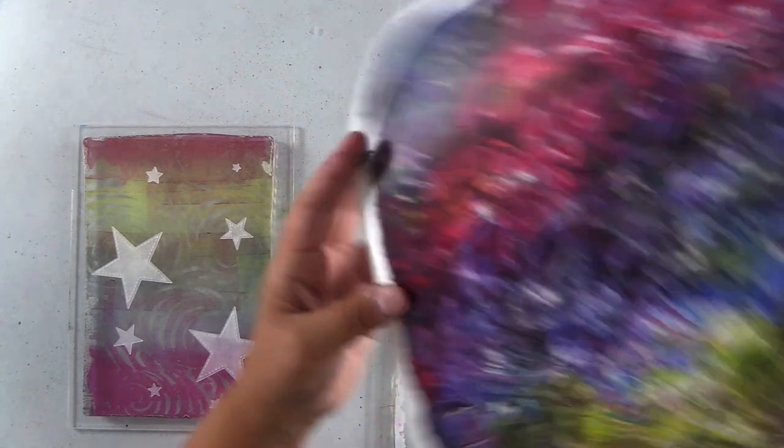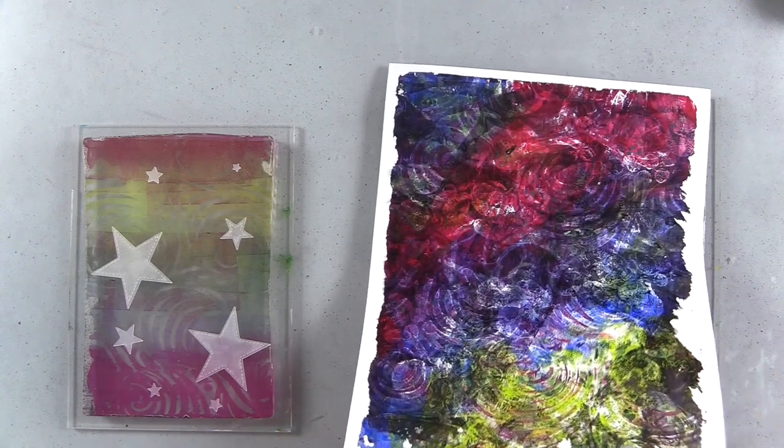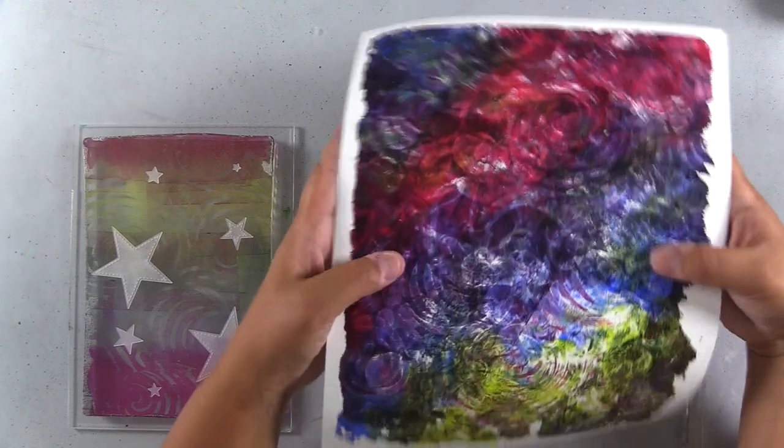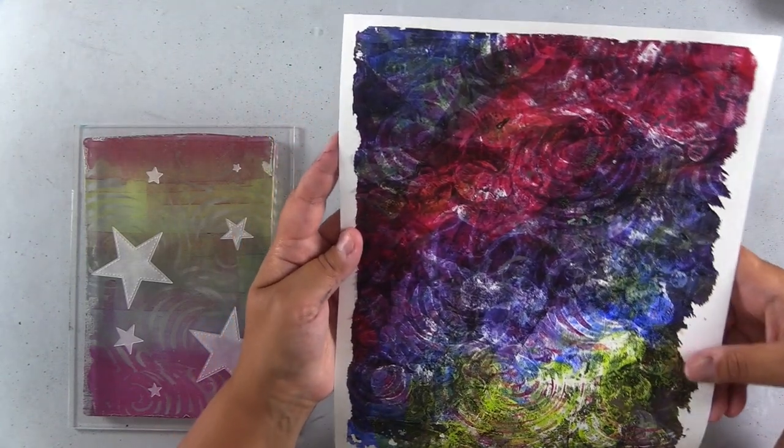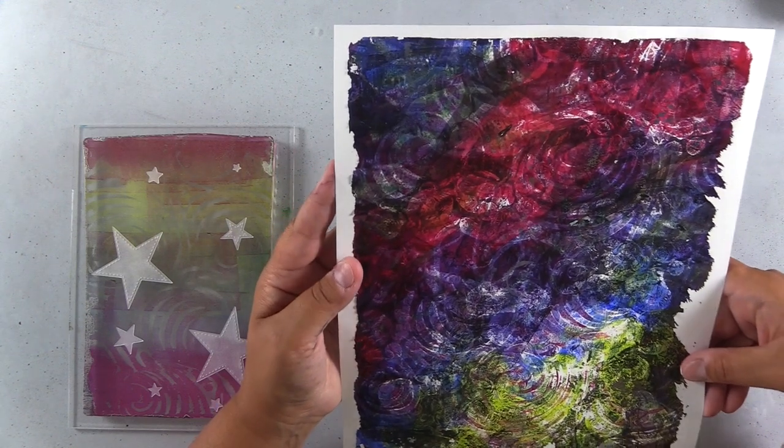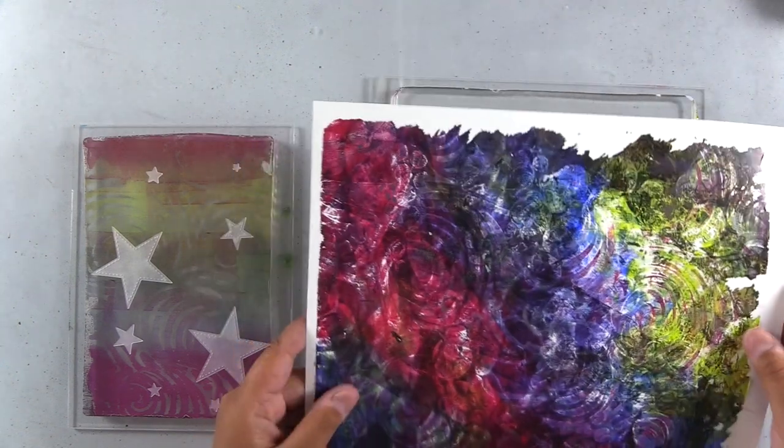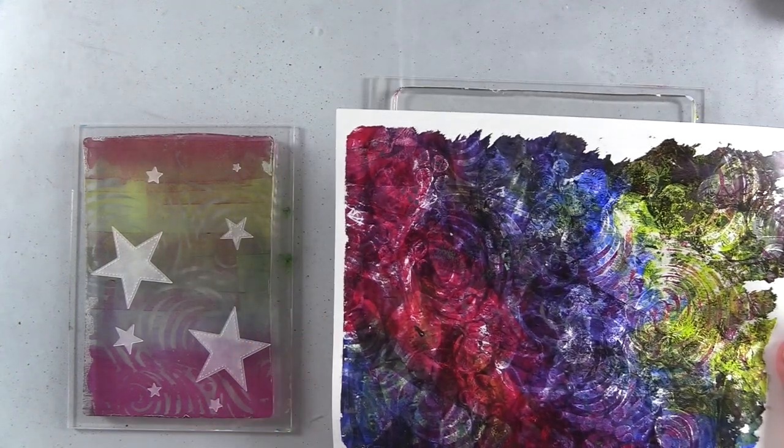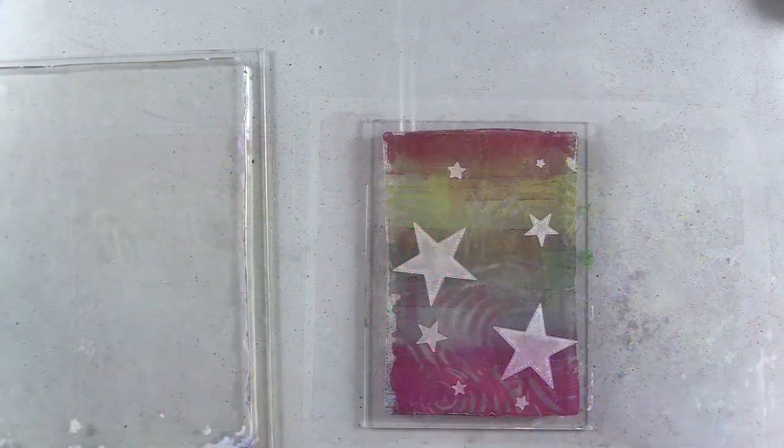So we'll go ahead and pull our print over here on our eight by ten. And it's like crazy, you guys, there's so much going on over here. So I look at this and I'm just like, yeah, that's not what I was going for. So you can see if I had left so much more of that black, it would have been closer to a galaxy. Also, I could have gone in at this point and added a layer of black, just lifted a few areas and put that on top of this, and it probably would have gotten me closer to that galaxy look that I was going for, but I just set it aside for now.